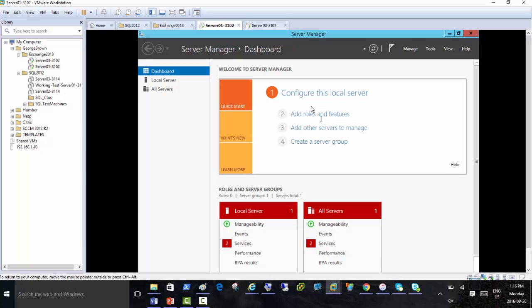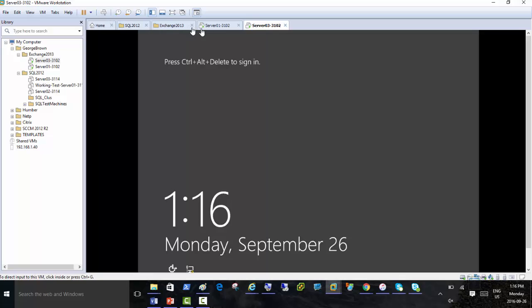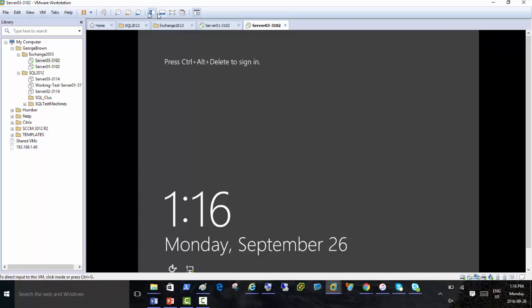Okay, so server 01. So now on server 3, first of all, I'm making sure that server 1 is logged in already, right? It's already logged in, services are started, we're good. So I'm just going to go for server 3 here.